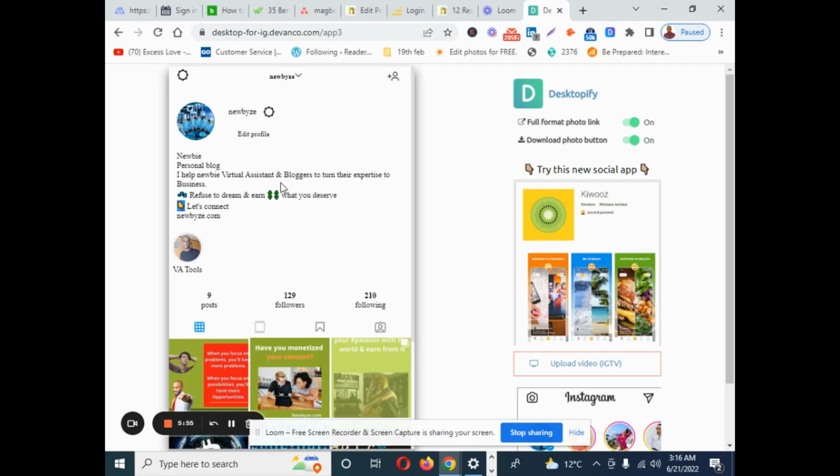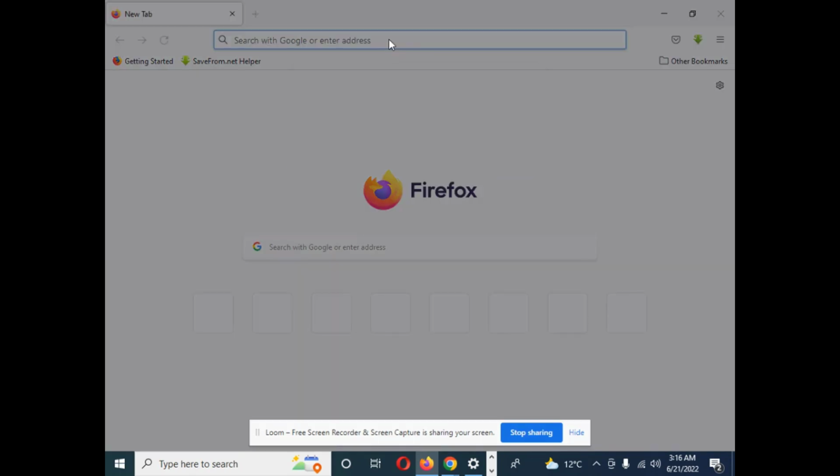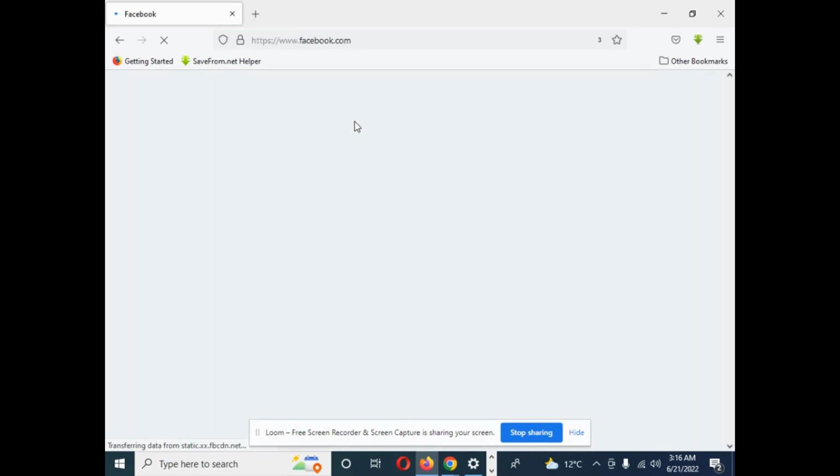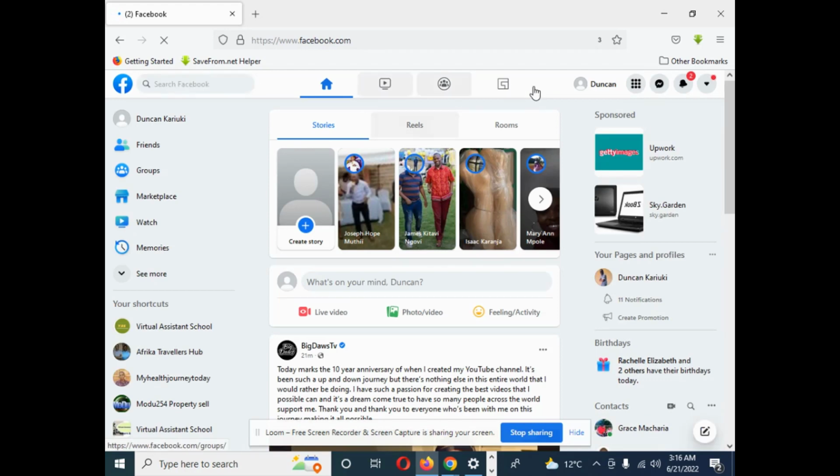It's simple. What you do is you go to Facebook. When you go to Facebook, let me show you. It's very easy. Here we are. So we come to Facebook. Now you have the place where you normally post your stuff. For instance, you see here, this is where you're supposed to post, what's on your mind.